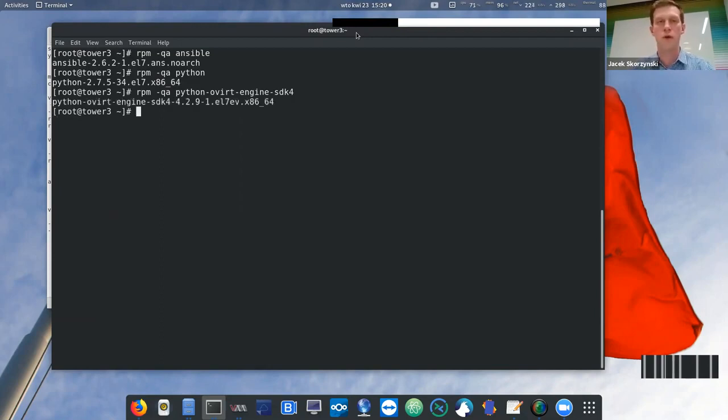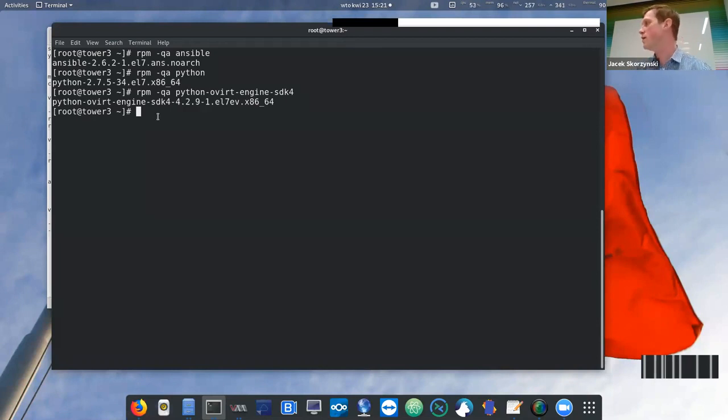For those of you who don't want to remember it, there is a yum search, and let's put in the search python oVirt, and it will search for all the available packages. The one trick here is to make sure that we've got version 4. SDK version 4 is mandatory, and for the Red Hat virtualization version 4.2, which we're gonna use today, we need to have 4.2 and some minor version for it. Okay. So this is the mandatory thing we need.